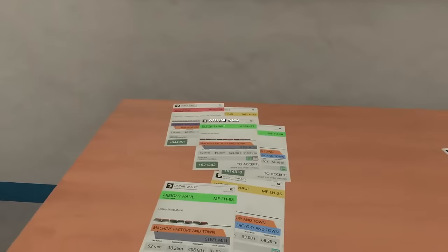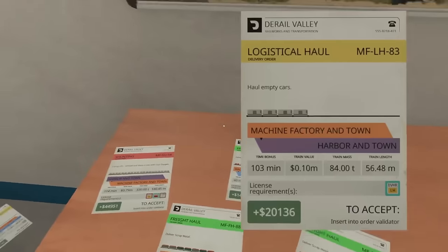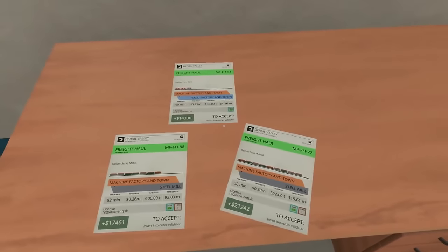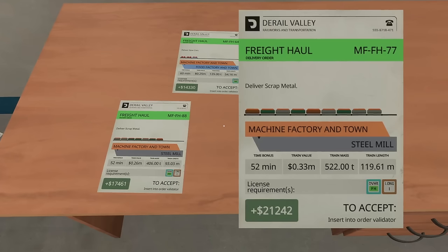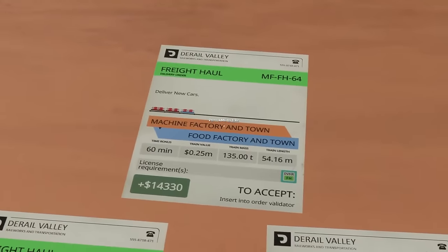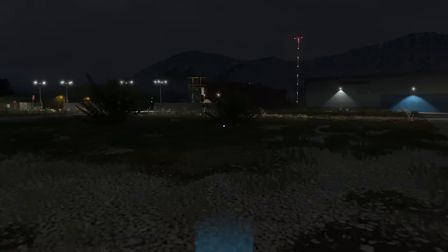But let's see. While we're here, is there anything exciting that we could haul out of this place? Not logistical hauls. Those are not fun. Blech. Okay, we have a couple heavy jobs to the steel mill, which is 900 tons. That's not that exciting, though. New cars! Yeah, not terribly exciting in Jobland over here, but what about the military side of things?